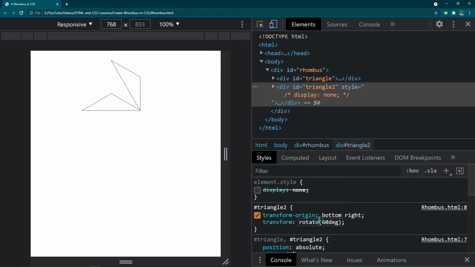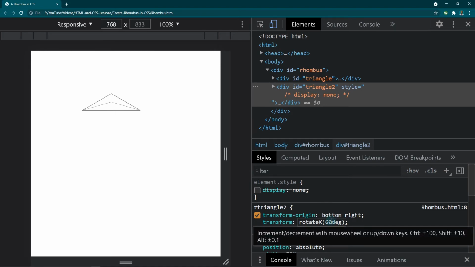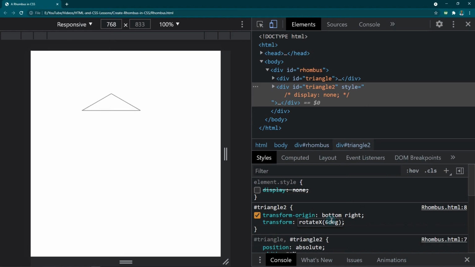We just change it for triangle 2 and set that to 180 degrees to flip it in the opposite direction of the first triangle. So it will flip like so. So it's rotating over the x-axis.